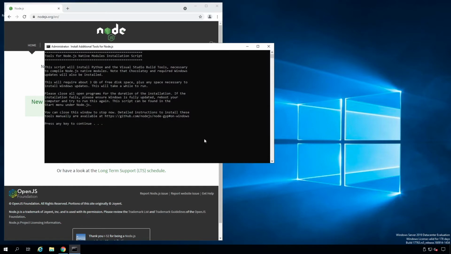Note that this installation will require 3 GB of additional free disk space. And in this Tools window, we'll go ahead and press any key.